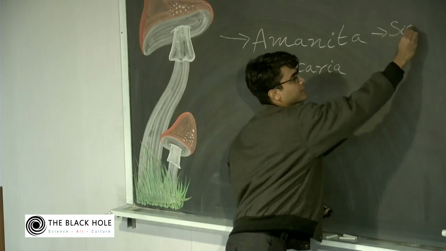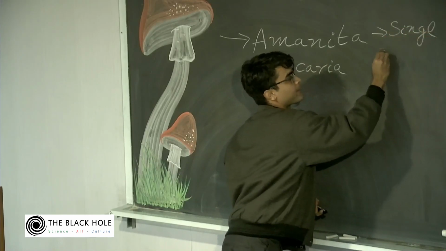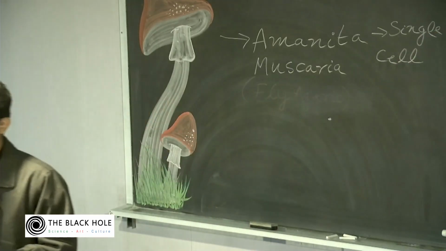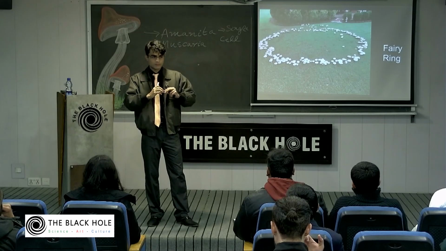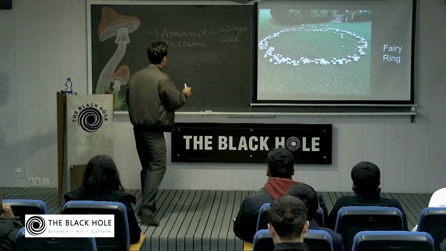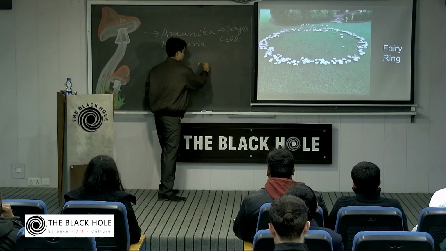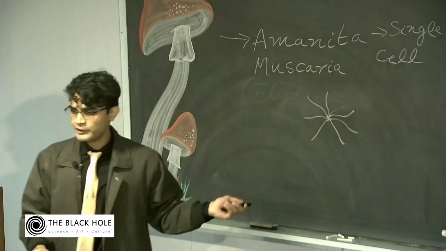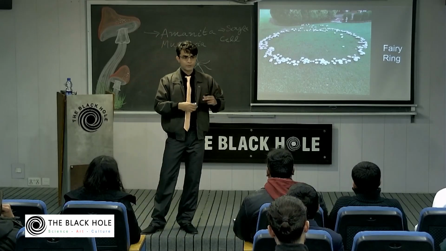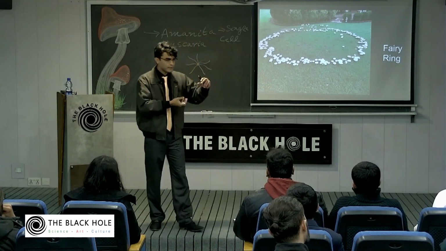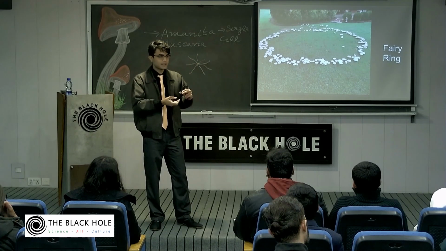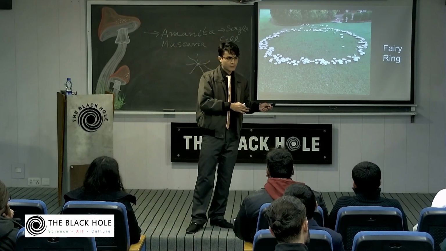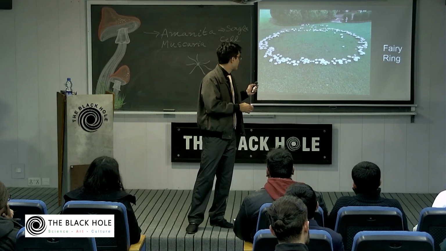So this is important. A mycelium is only a single cell organism. It's just one cell, and when it multiplies and grows, it forms these thin, wispy white filaments. It looks something like this, right? You might have seen mycelium. If you leave a piece of bread out for a few days and it gets moldy, that white thing that covers the top of it, or it could be gray, that is the mycelium of a fungus. In that case, it's the mycelium of mold, not the mycelium of mushrooms. I'm talking about the mycelium of mushrooms here.